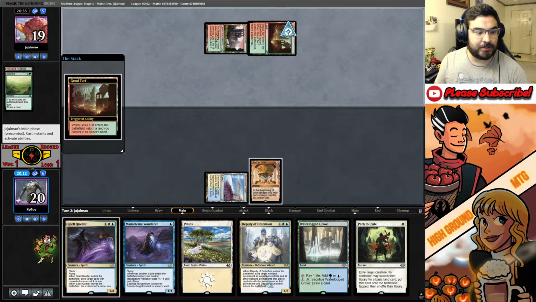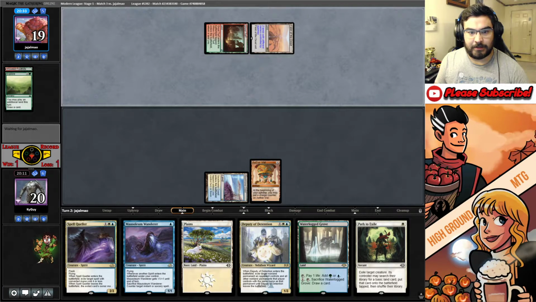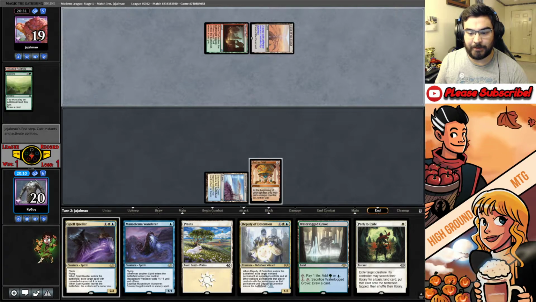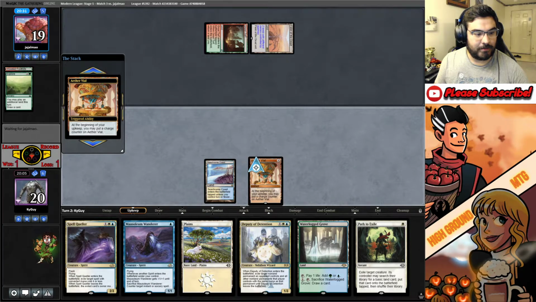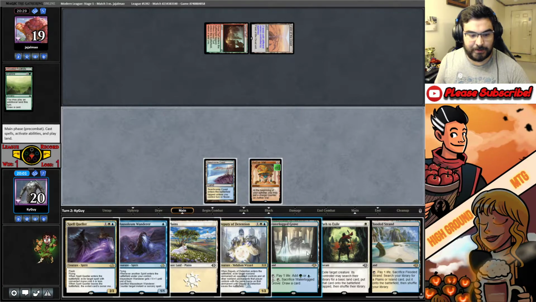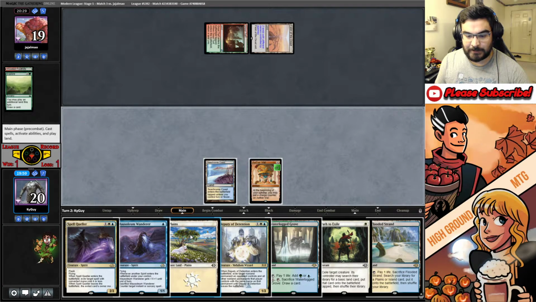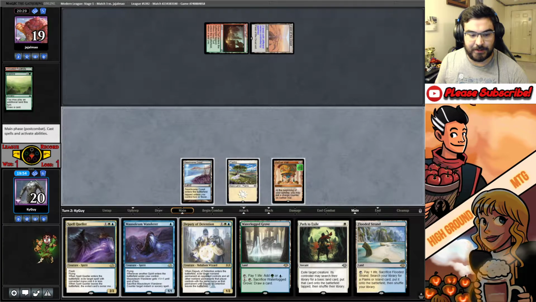Alright, so Gruul Turf enters. You're going to bounce. And Field of the Dead. It'd be really great if we could pull Damping Sphere right now. Yes. Don't pull Damping Sphere. That's alright. Play Plains and we'll pass the turn.